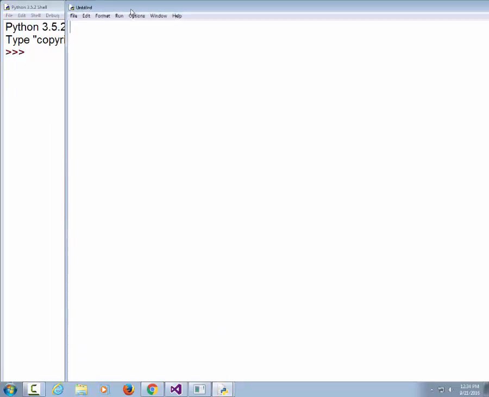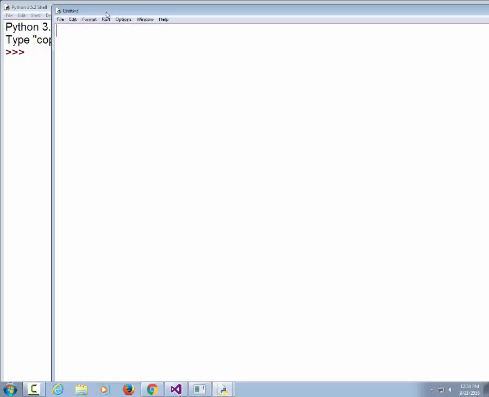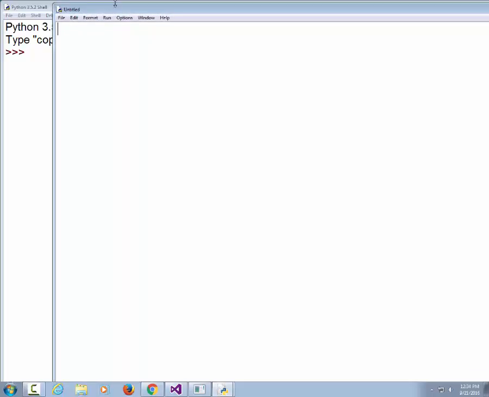So the really important part of this is going to be the flowchart, not the code so much, but the code will be fun. So if you want to type it in as well, that's fine.